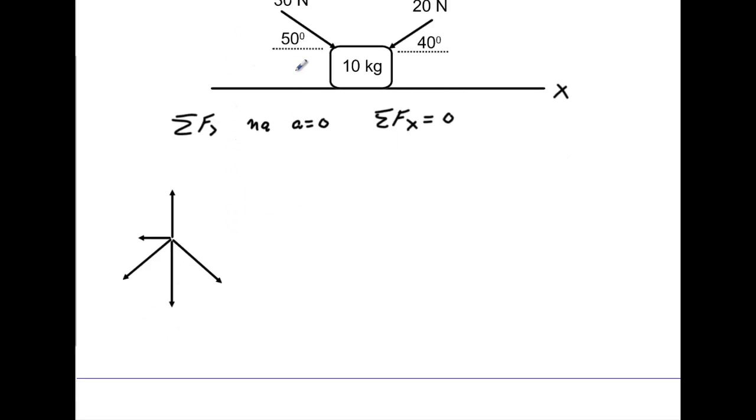So we'll just go ahead and indicate what direction we think it's going to go. Now we will label everything. We had 30 newtons here. Our 20 newtons will be over here. This will be the force of kinetic friction. I like to do this, comma, what's it acting on? It's acting on the block. And what's causing it would be this surface, so we'll just give that an S.